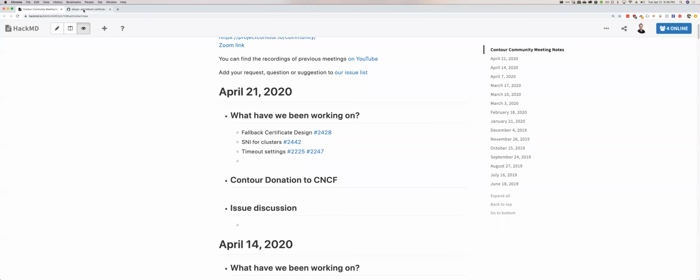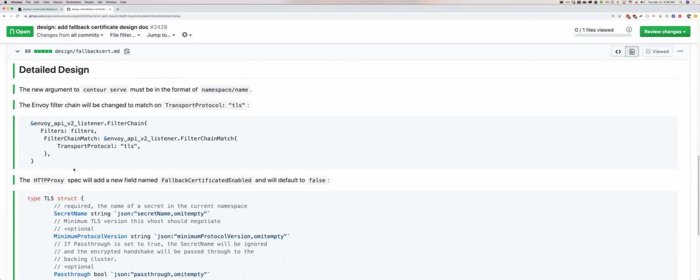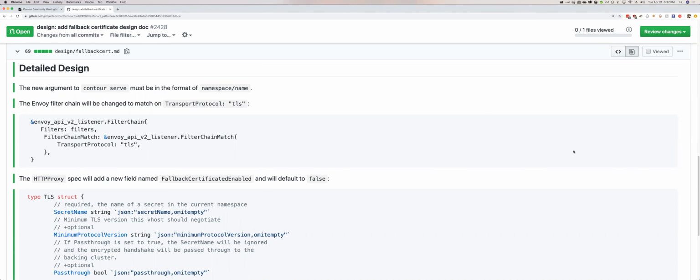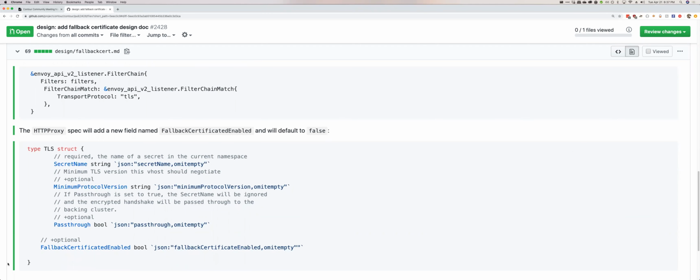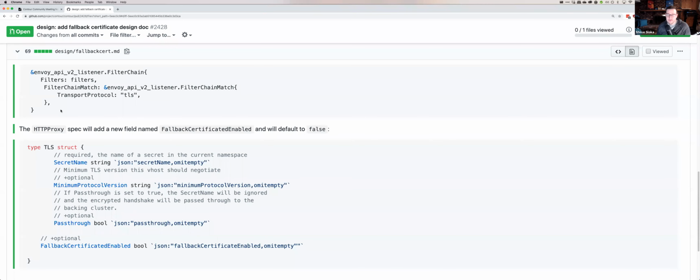So Steve, you need to do a filter chain match, and then when you do a new filter chain match at the end, you add the vhosts that opt into it to that one. It should just be an extension of what we do with the SNI already. Right, but we have that point to a route. So we'd have to build a whole new set of route tables that map to these and those that don't, because you can't have multiple filter chains that match the same thing. In this example, we're not going to match on a server SNI host. We're going to match on any request that's TLS, basically.